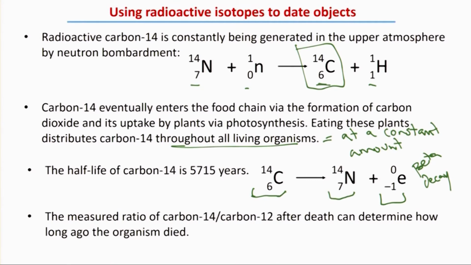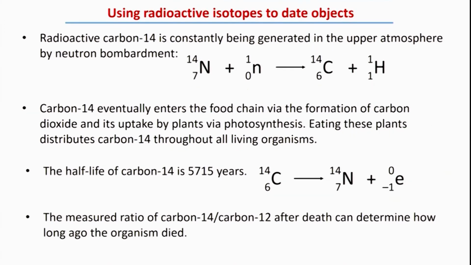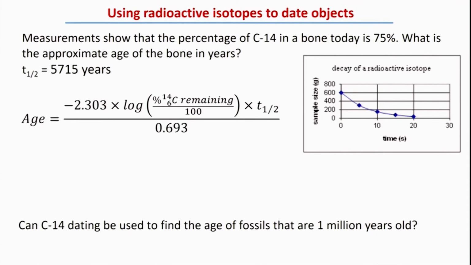So how do you use this? All right, so you can now take the ratio of carbon-14 to carbon-12, and we know what it is for living things, and then after death, you can measure how that changes to figure out how long ago the organism died. Now, there are some calculations involved here, and your book kind of gives you this one. If you are in higher chemistry, you might do some more derivation to get to this, but your book gives it to you right here, so we're just going to go from here and use it.